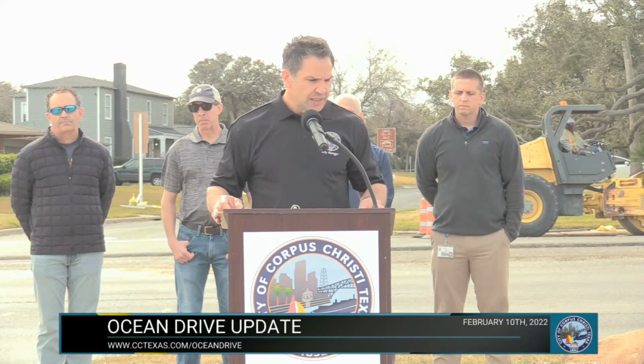I think they still have to stripe it, but you can see it's real smooth. And it's been done both on the two layers, the bottom layer and the top layer. So this project, which is really a monumental effort for the city, it replaces legacy problems that we have had, which is inattentiveness to our streets and accepting the unacceptable. We began this project, we actually dubbed it Revive the Drive, and it's going well. We wanted to explain what the drivers might be seeing today and what's coming up.